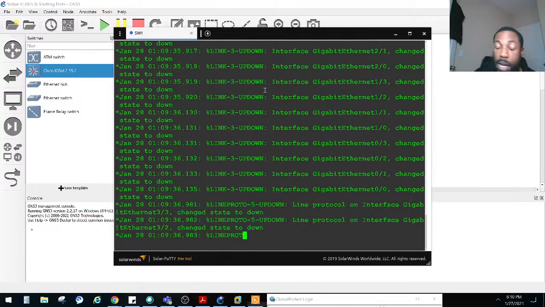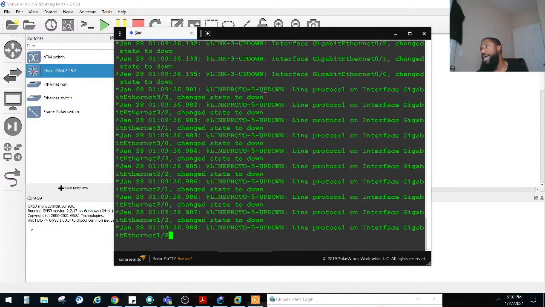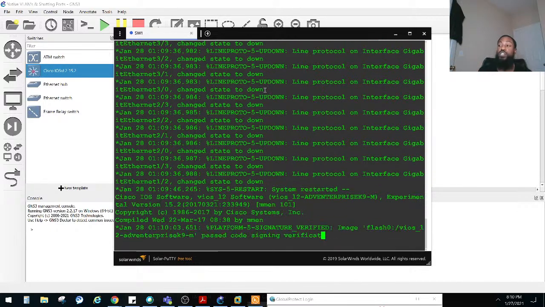What's layer 2? Layer 2 basically deals with frames, MAC addresses, VLANs, and stuff like that, versus a layer 3 switch, which is the same thing as layer 2 but also does routing. When you compare layer 2 to layer 3, layer 2 is mostly MAC addresses, frames, and VLANs. Layer 3 deals with routing and IP. If you know anything about the OSI model, there are layers 1 through 7. When we refer to layer 2 and 3, layer 2 is MAC addresses, frames, VLANs, and layer 3 is IP and routing.